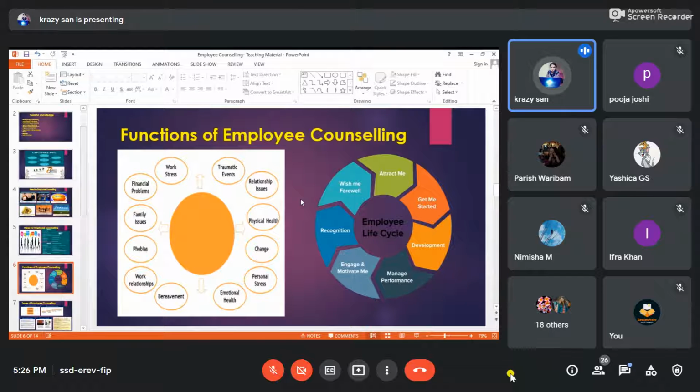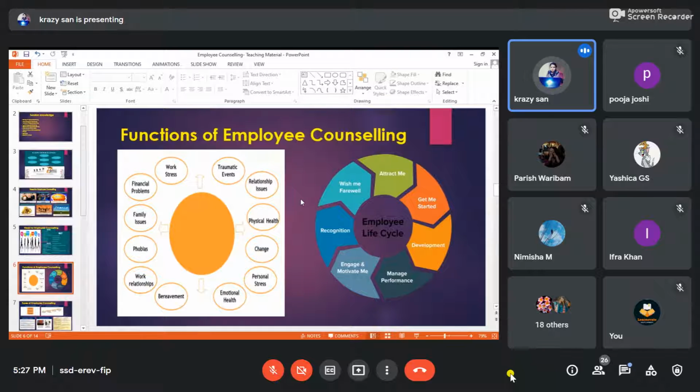And at the end of the cycle, when the employee life cycle comes to an end, they always wish that my superiors, my company, the organization which I'm leaving, value the work which I've done for them. And they give me a very proper farewell. That farewell combines financial planning and work planning for them. So a cycle of employees always surrounds the revolution of the organization, of the superiors and other colleagues, right?